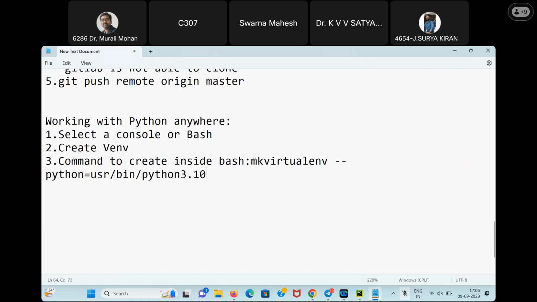I request everyone to use 3.10 only. Suppose you have 3.11, just create the virtual environment with 3.10 only, because PythonAnywhere supports only 3.10. That's it. It will create the environment.